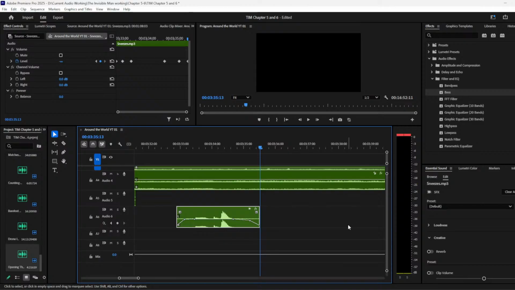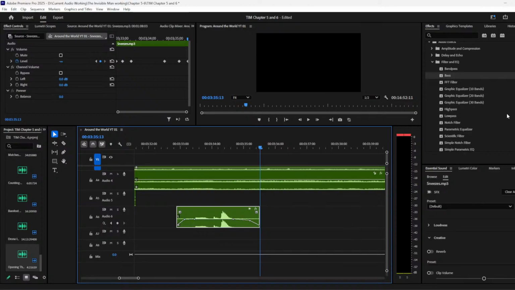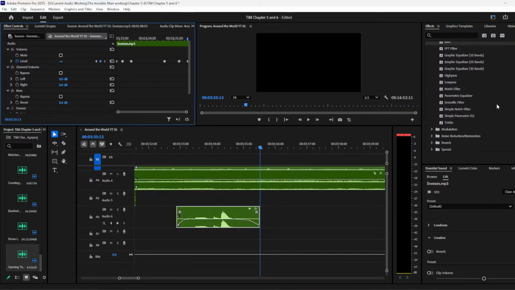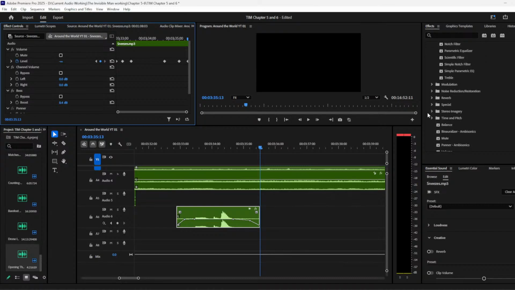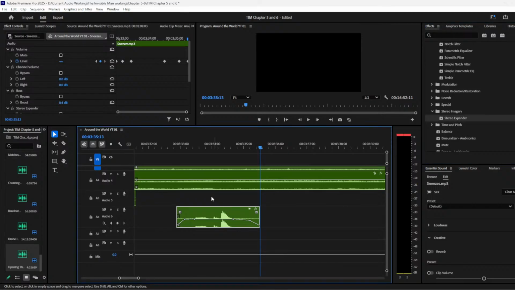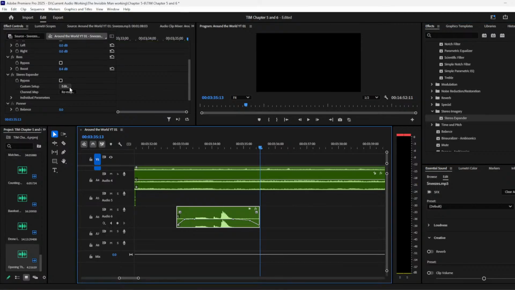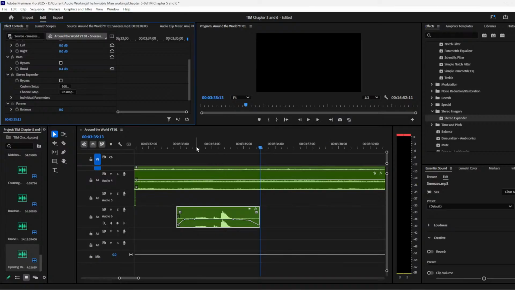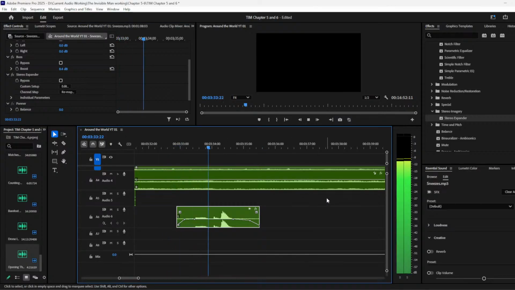Now, I wonder if I can... I mean, we'll add a bit of bass to that, and that's fine, right? But can I... Stereo imagery. Stereo expander. Can I make that sound like it's coming from the left? Yes, I can! There was a violent sneeze in the passage. They rushed out, and as they did so, the kitchen door slammed.